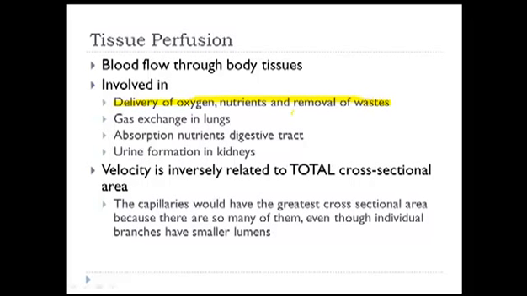With our respiratory pump, that'll be the blood flowing to the lungs. The important thing we're going to want to happen in the lungs is we're going to want to dump off our carbon dioxide and pick up fresh oxygen. Okay? Kind of makes sense with the absorption of nutrients in the digestive tract. You eat your foods, we want to take in all the good stuff from the foods and be able to deliver it to the body. So that's where that's going to happen.